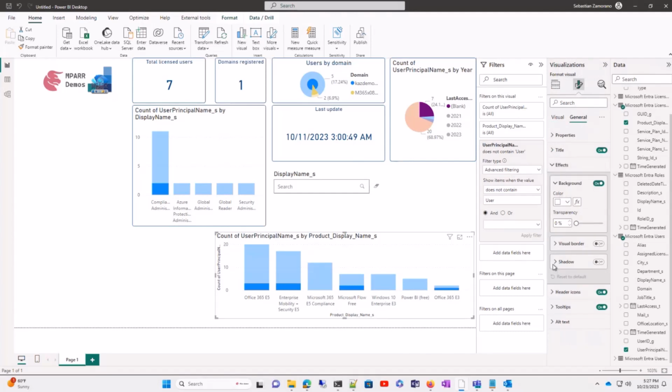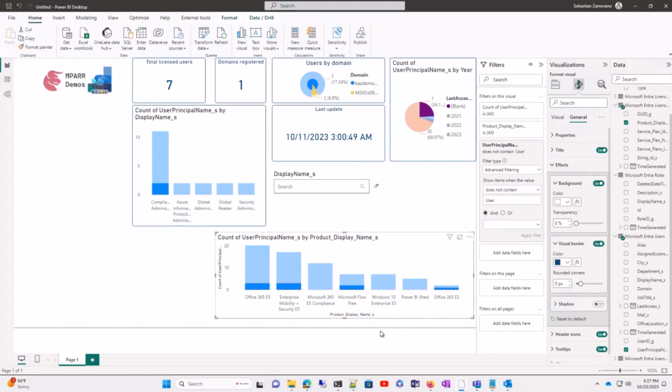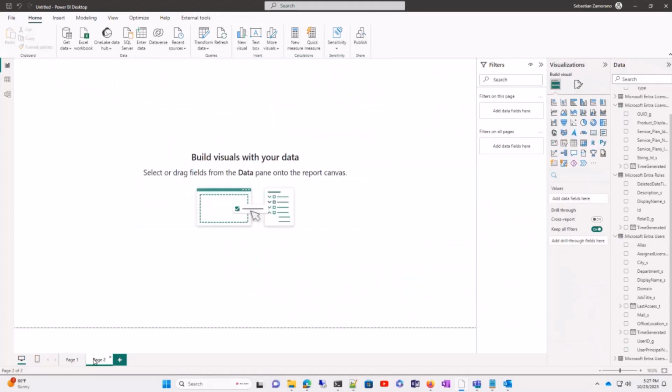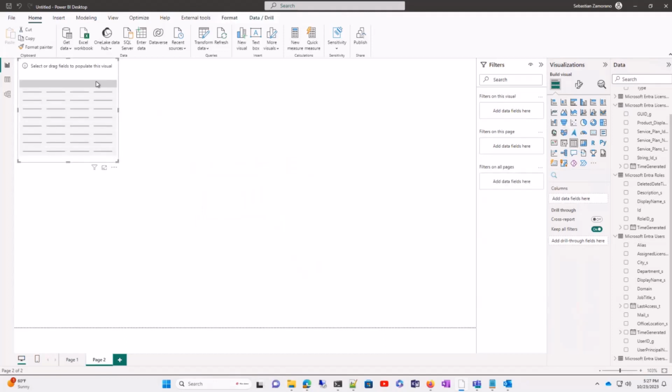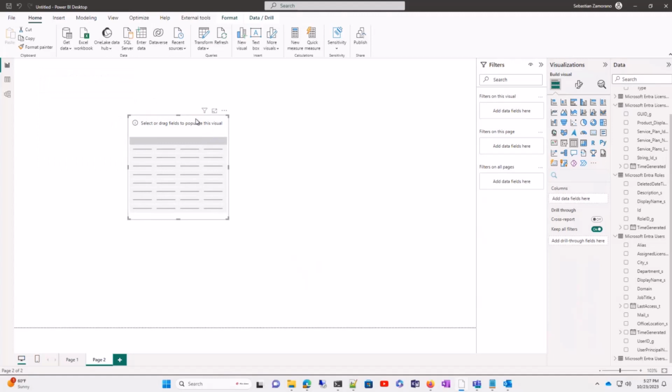Give me a moment only to show the border. Give the color. Give me a moment, and now we will create another page with this table. Here you can see the table, and which information I want to see.